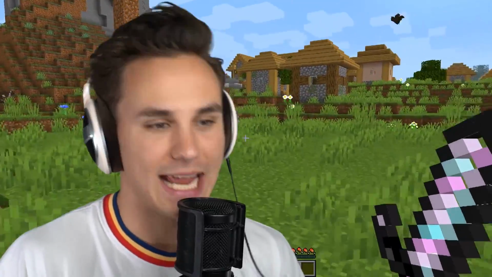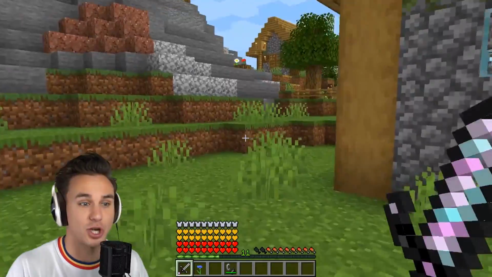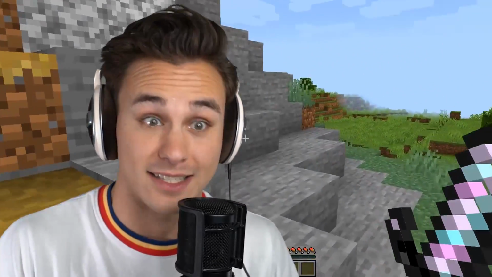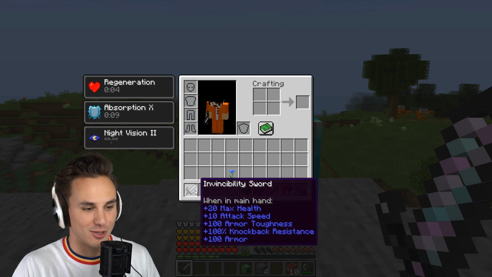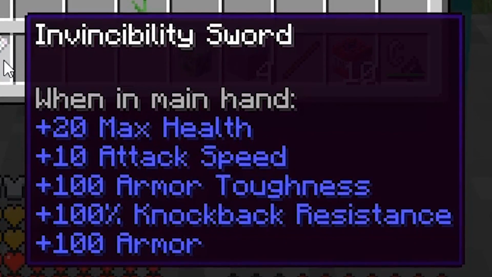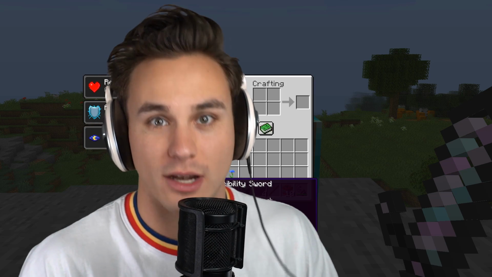This sword is ridiculous. We're gonna hold on to this because we're gonna need this sword for everything that's coming up in the future. I want to make sure that we've got our invincibility sword on hand because what we're crafting next is going to get very, very, very intense. Holding the sword, we've got regeneration unlimited, absorption 10. We've also got 20 plus 20 max health, plus 10 attack speed, plus 100 armor toughness, 100% knockback resistance, and we're going to need all of that because the next thing we're crafting is an overpowered TNT sword, guys.